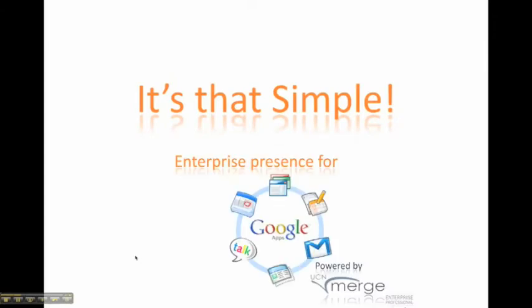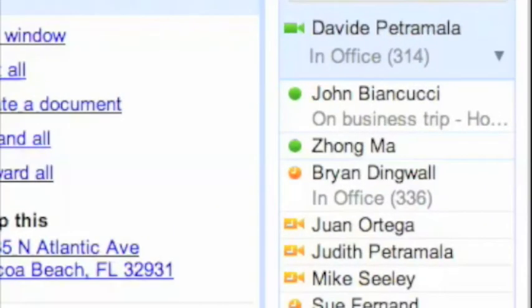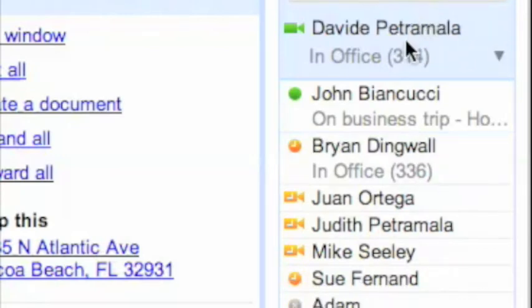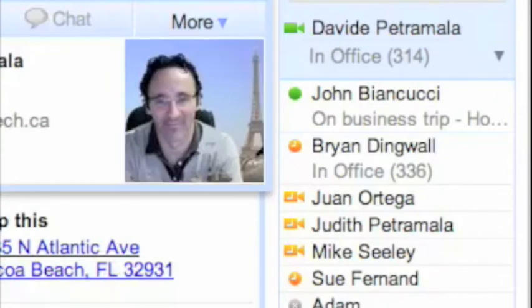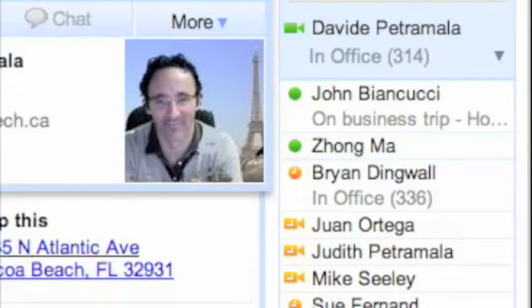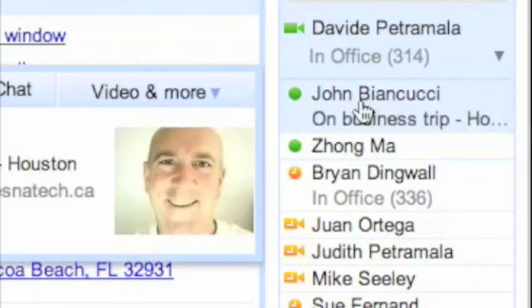Enterprise Presence for Google Apps, powered by UCN VMEREGE. And today we're here to talk about the integration of Enterprise Presence for Google Apps leveraging the VMEREGE platform. So in this case, a user of Google Apps with VMEREGE would have much more detailed presence than other people in the office. So for example, when I click on status, I know my actual location and my physical phone extension. So from here I can initiate a phone call, or I know its live status. Again, I can see other people in the office. Again, this is a VMEREGE status that comes up.